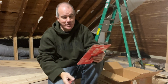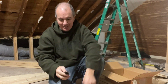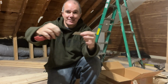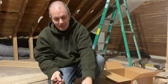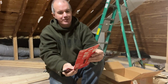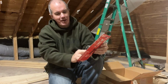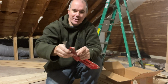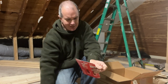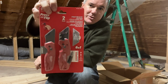And anybody who's used them before knows after a few cuts of drywall, your knife just doesn't work like it used to. And also the other thing, the blade comes out so easy. Again, I had this caked with drywall dust. Most of the other ones won't do that. So again, you get both the regular, there's actually two different types of fastback. There's a compact version and a screwdriver version. This is a screwdriver version. I'll do another video on this later, but you can see what you're getting here. You have that compact version and then the screwdriver version.